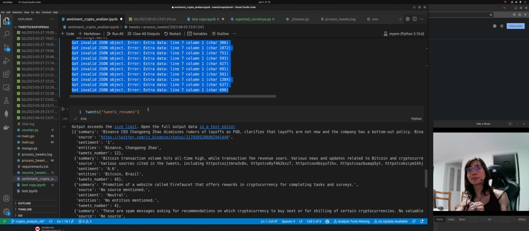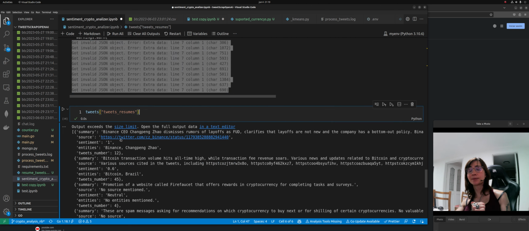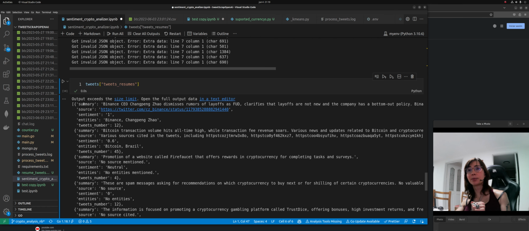And well, then here is the result. It has a summary, a source, a sentiment, the entities that were explicitly mentioned there, and how many tweets were analyzed for this news.